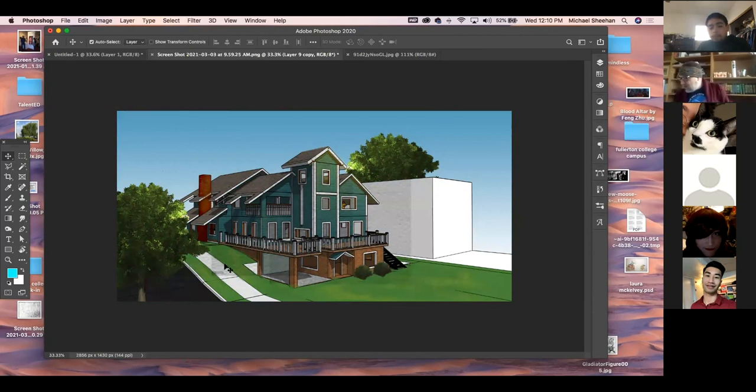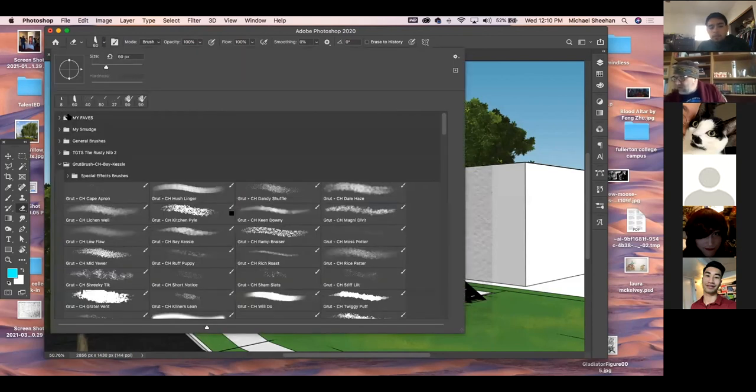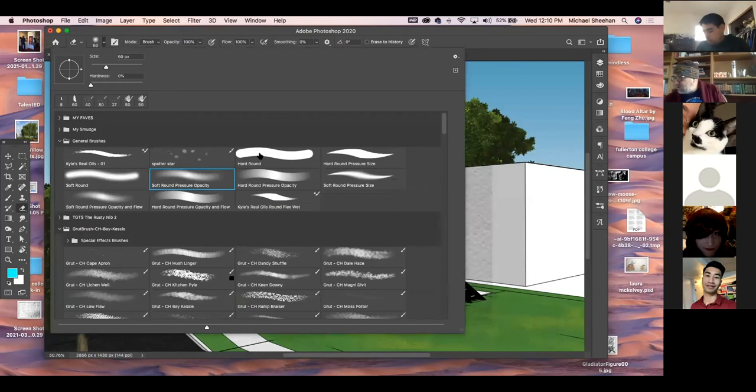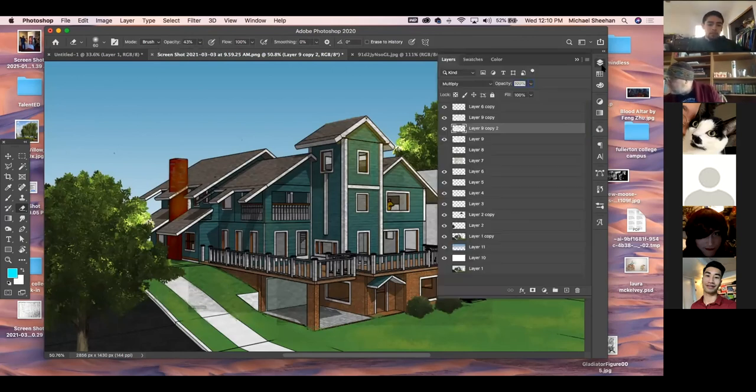And then down here, I might start going in, because you want to make artistic decisions here, in my opinion. I might get my eraser now, soften it up, get a soft eraser. So I want this nice, where is it? Soft round. I'm going to pull down the opacity. And I want to get rid of some of this. Oops, I'm on the wrong layer. I've got this texture there. Got this texture here.